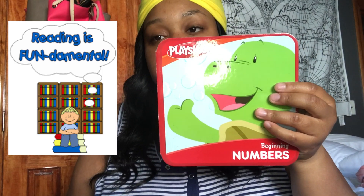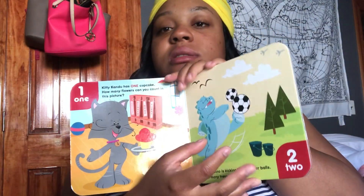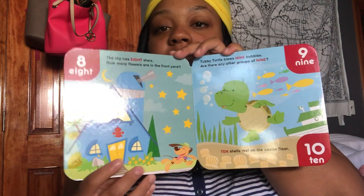This is the first book I got — it's a Playschool book. It's a really good book and it's basically beginning numbers. You just read and then it has one, two... Playschool's a good book company, and the fact that they had this at Dollar Tree, I was like, whoa. I had to go to a far Dollar Tree — I just happened to be far from my house — and they had these books. So that's lit.